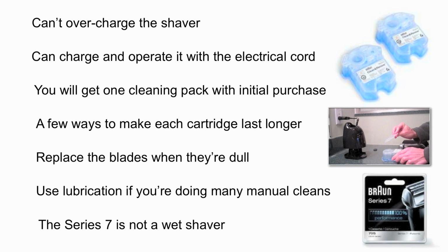Lastly, this is not a wet shaver, so it's not designed to be used with shaving cream or in the shower, so I wouldn't recommend you use it this way. Obviously, there are some people out there who have used it this way, and I don't think they've run into any major problems, but I wouldn't recommend it. I think dry shaves are comfortable enough with the Braun Series 7.